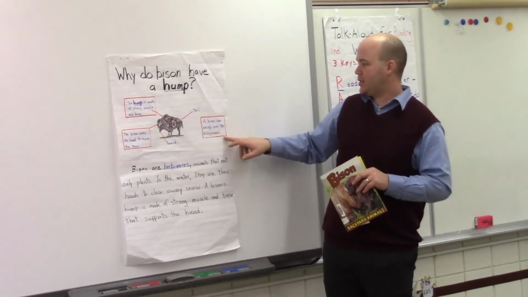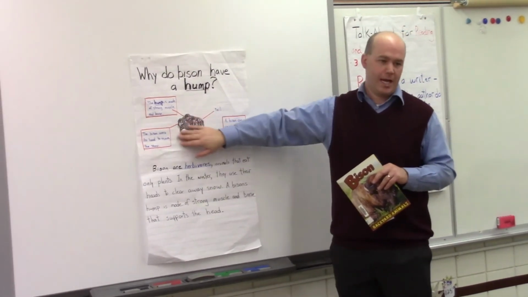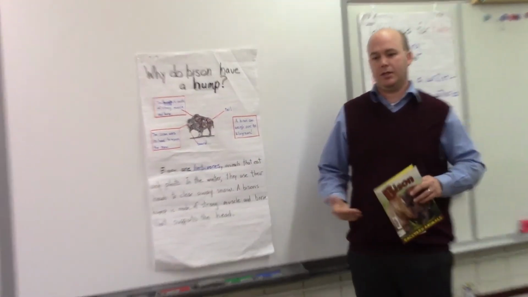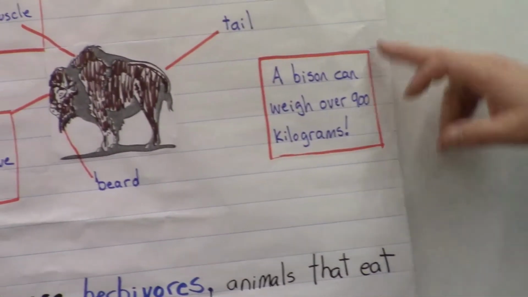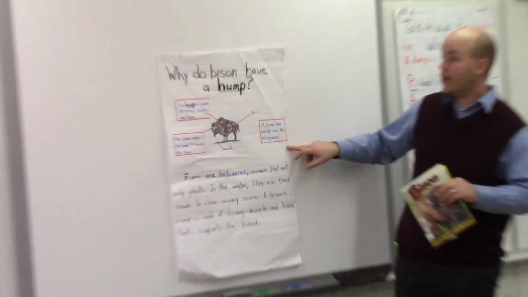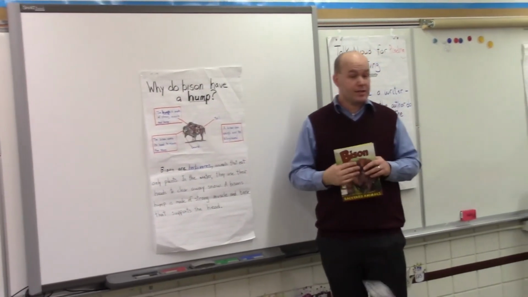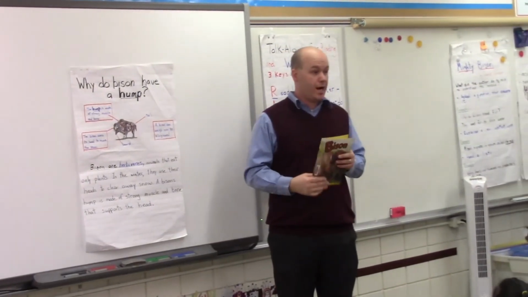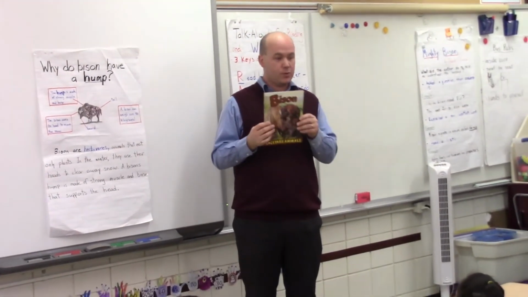And then I just couldn't resist. This one isn't really about the adaptations on the body, but it's just so interesting to me that a bison can weigh 900 kilograms. I put it in a separate text box over here. Okay? So those are all the things that I did in my piece of writing to try to write like the author of this book called Bison.